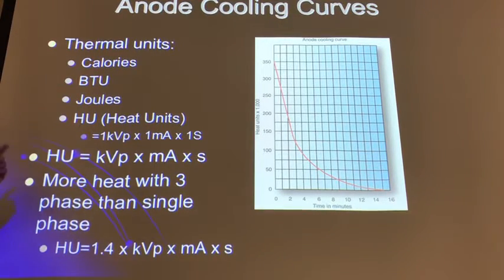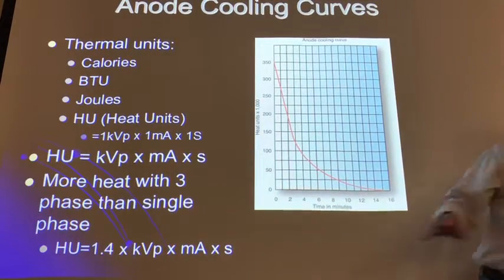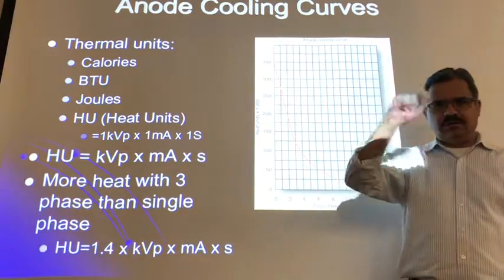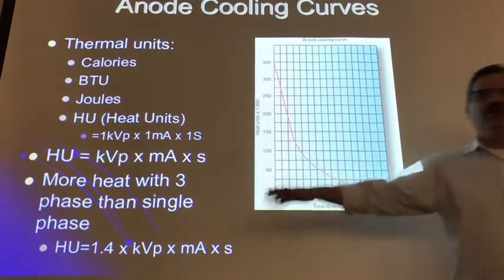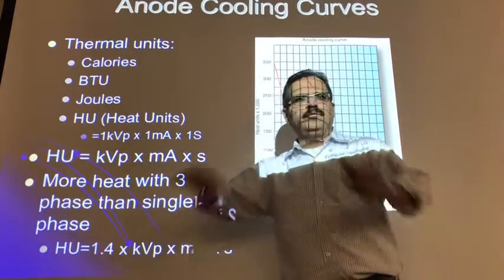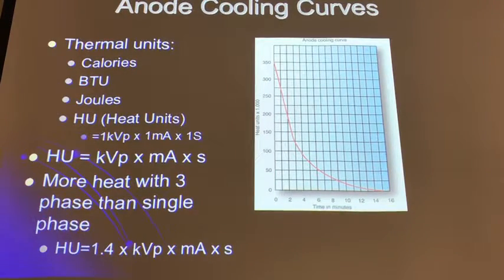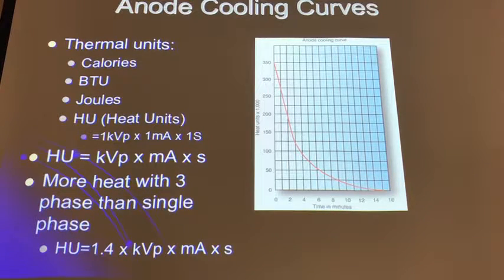Okay? For high frequency, I'll keep what your textbook is saying. Your textbook is saying use 1.4, and that's fine. If you look deeper, it's actually a higher number, 1.65, 1.7, but let's keep it at 1.4. Let's make life easier for you and me. At 1.4, anything that is not a single phase. For single phase, nothing. One. Okay?